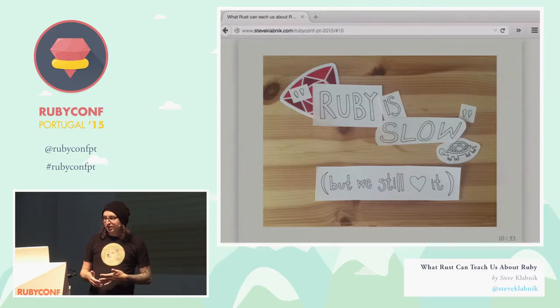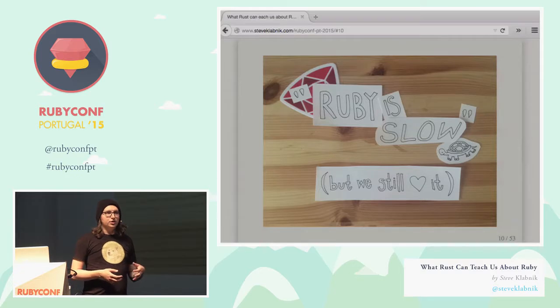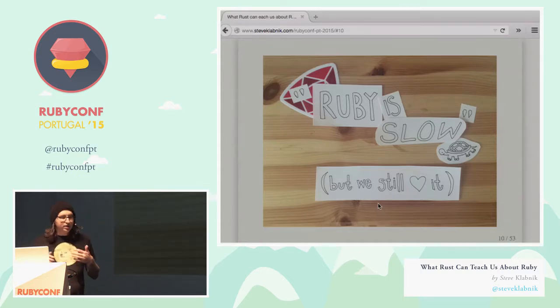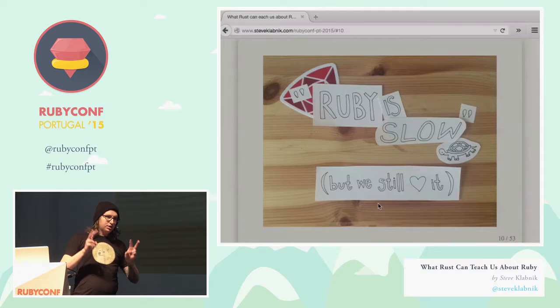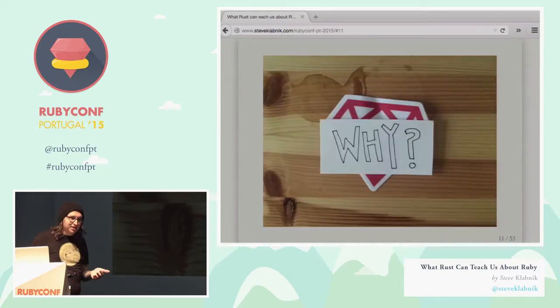And so for the rest of this talk, I'm going to talk a little bit about why Ruby is slow, but also what benefit that gives us. Because Ruby is slow for a good reason, several good reasons, actually. And usually it's fast enough because computers are getting faster all the time. So even though Ruby is quote unquote slow, most of you make a living by writing Ruby code, so it's still useful. Okay, so why is Ruby slow, and what does that actually get us?